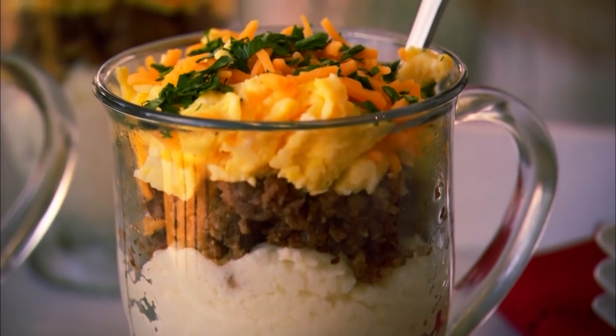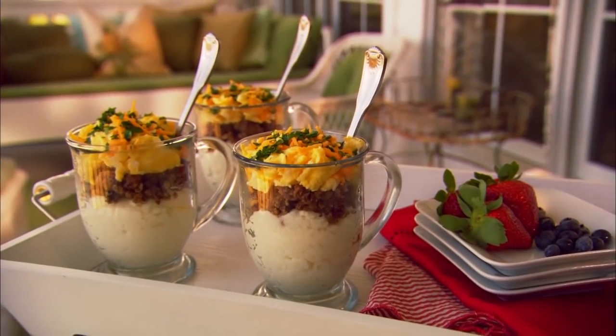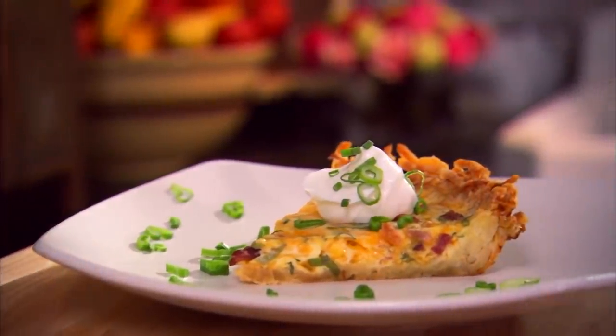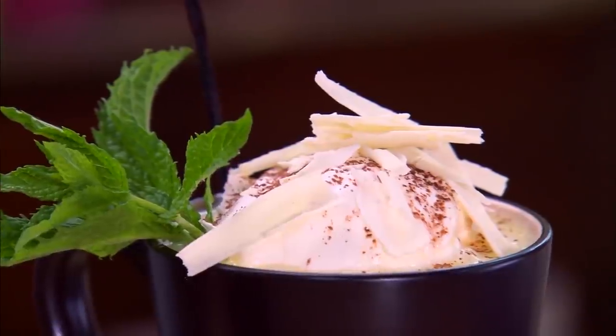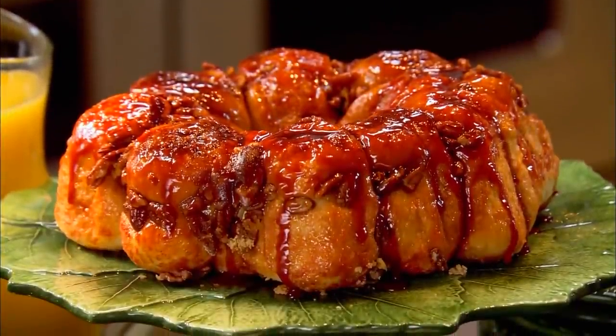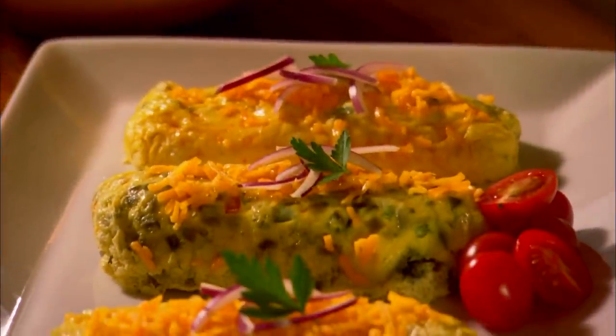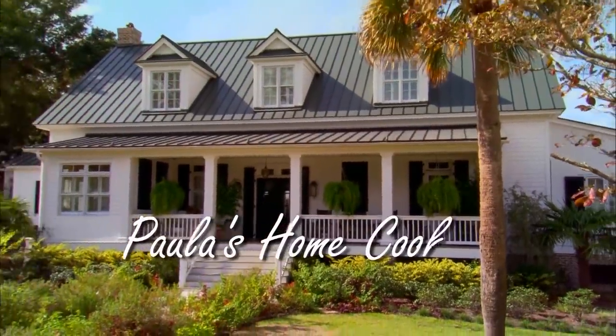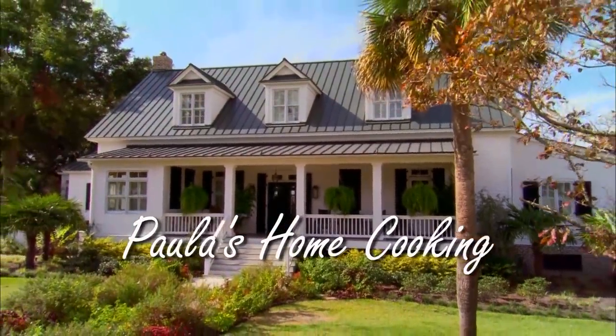I have to say, I think probably one of our favorite meals in our house involves eggs. Breakfast — we just adore breakfast. So today, I'm starting with a scrumptious breakfast in a cup, then a delicious hash brown quiche, which is perfect with my white hot chocolate. My tasty ultimate coffee cake will certainly hit the spot, and you can't go wrong with my easy omelet for a crowd. So y'all put on your fuzzy slippers and get ready for a breakfast egg-stravaganza.